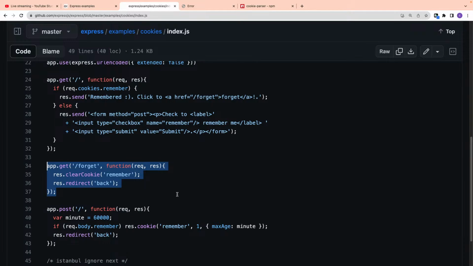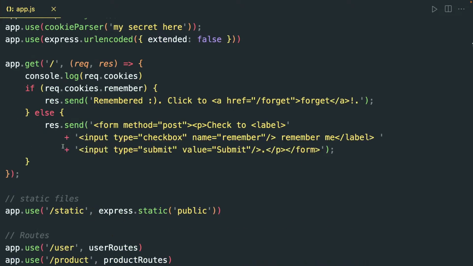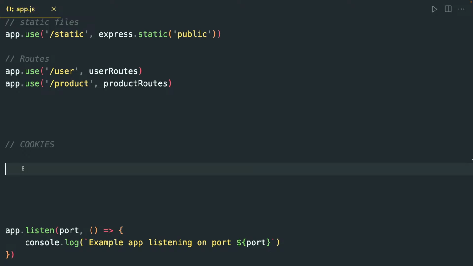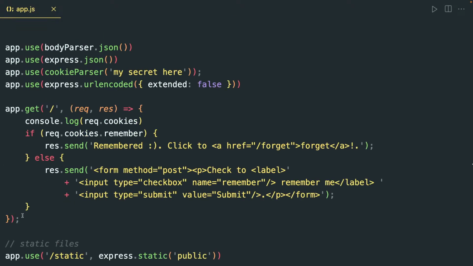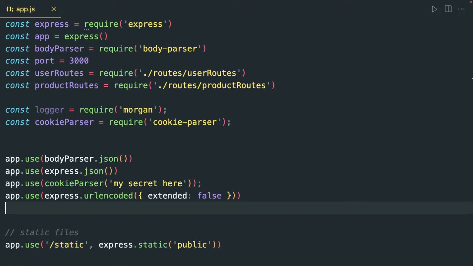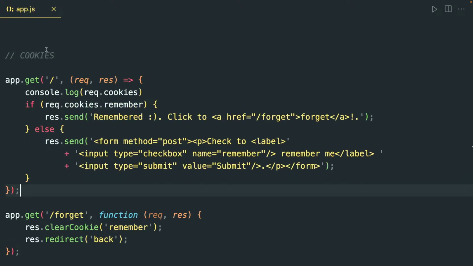Here we have used res.clearCookie, cookie name is remember, and res.redirect back. Okay, so we will use it here. We'll also write this cookie code here. Just remove this. Let's write it here.